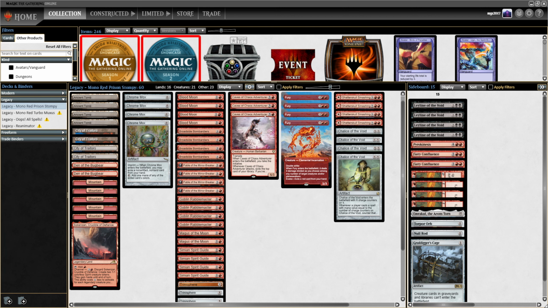I tried a couple leagues off camera just to see how I felt with the Caves. Obviously, I never played against Reanimator. There were a lot of matchups where I'm like, oh, I really wish this was a Caves of Chaos Adventure to swing the initiative in my favor. But yeah, the sideboard's obviously still the same too. I have the same sideboard guide I listed in the last video.